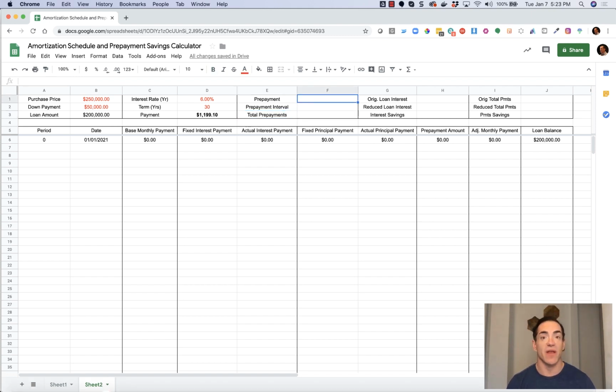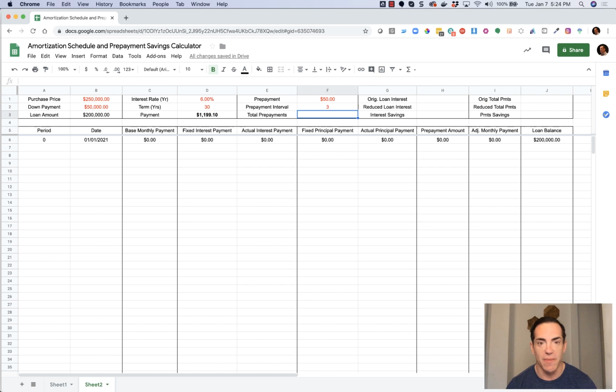Prepayment, these are values that, again, are going to be in red. These are inputs that we decide. So let's say we're going to pay an extra $50 every 3 months. That's what the prepayment interval is. It's how often you're going to make that payment. Again, I did not find a spreadsheet anywhere online that allowed you to account for non-monthly prepayment intervals. So that's why we're building our own. Also, I think it's good to build your own anyway, because you learn a lot.